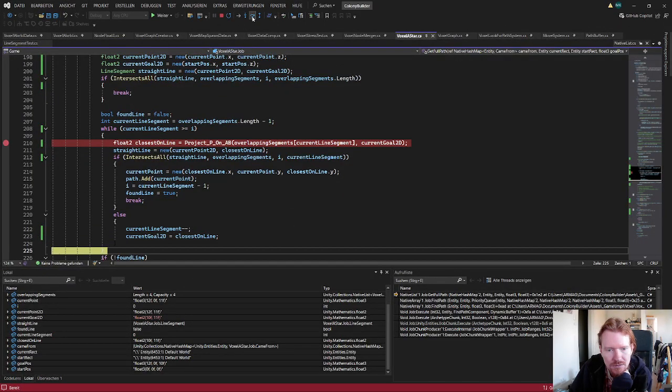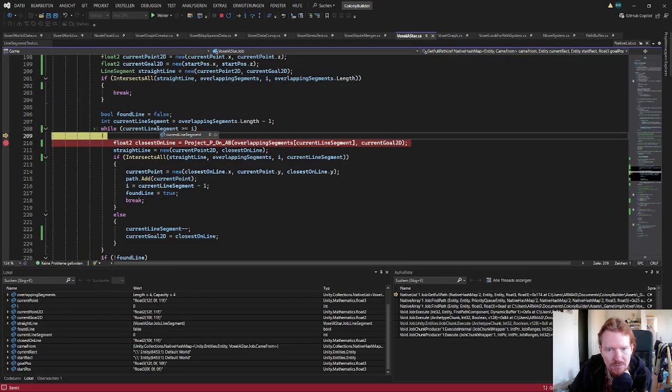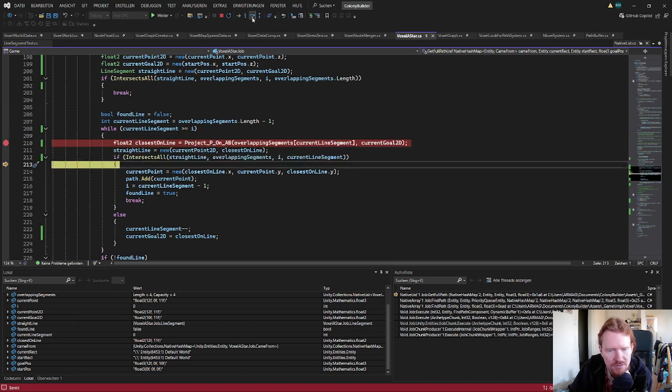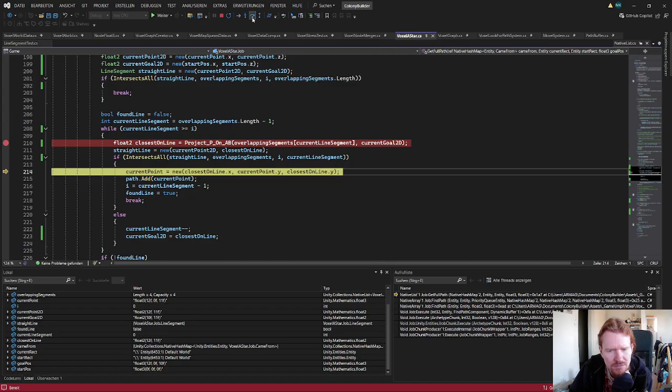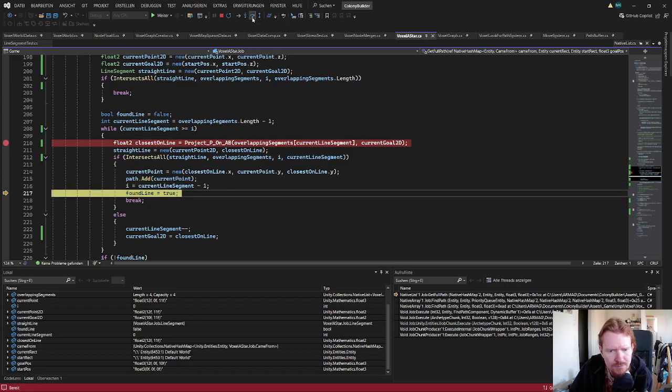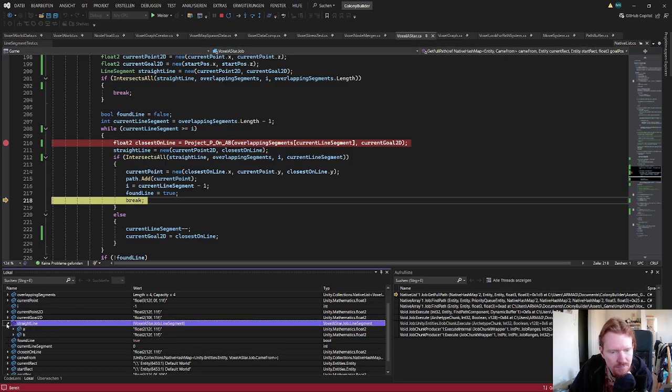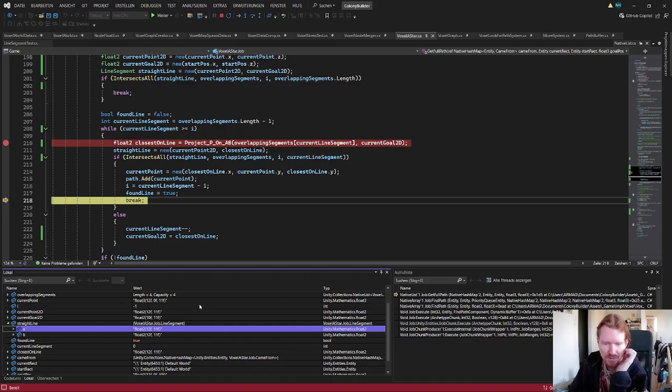That shouldn't work. Now we're at 0. Do the same thing again, but it works. Line true. Straight line. 12, 11 to 12, 11.